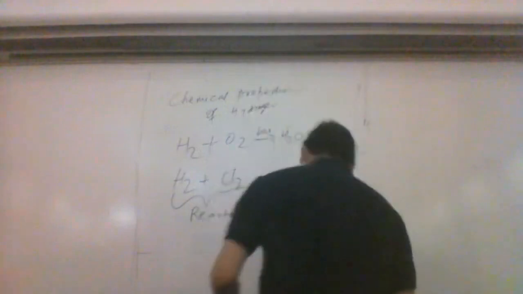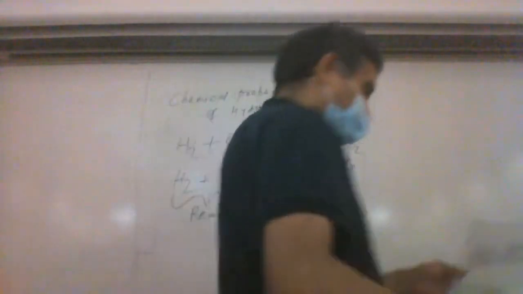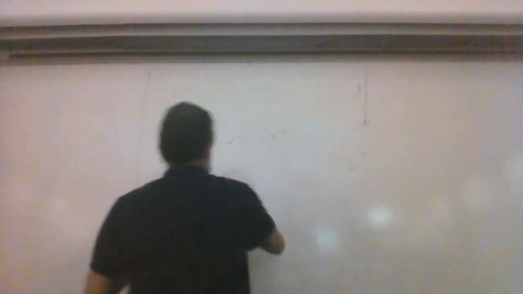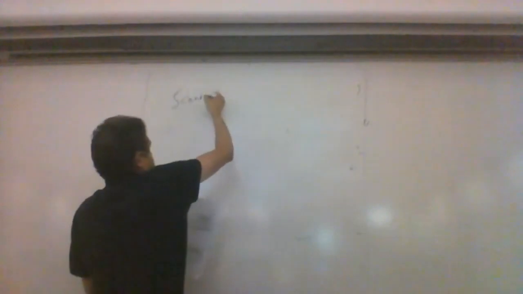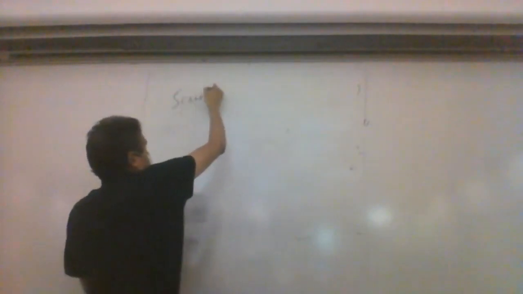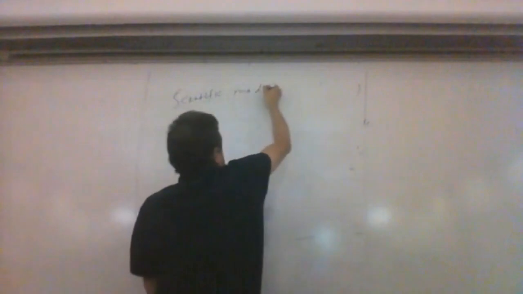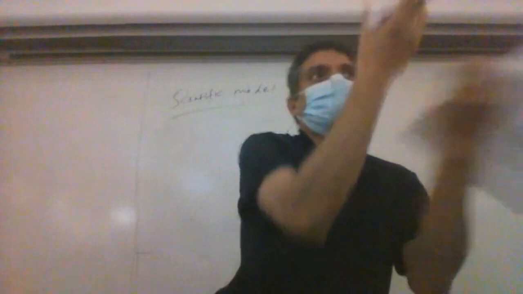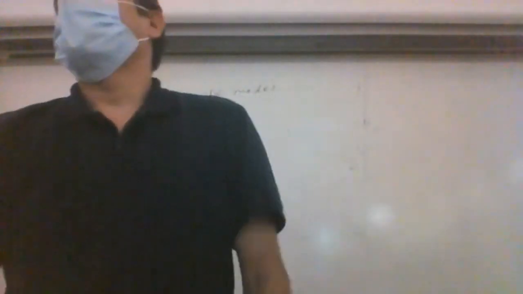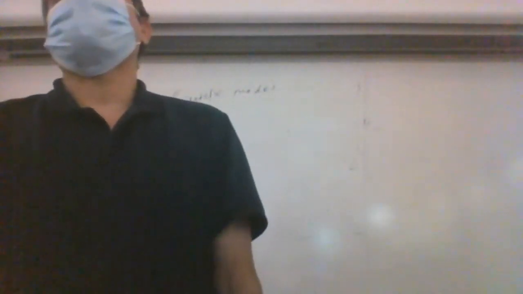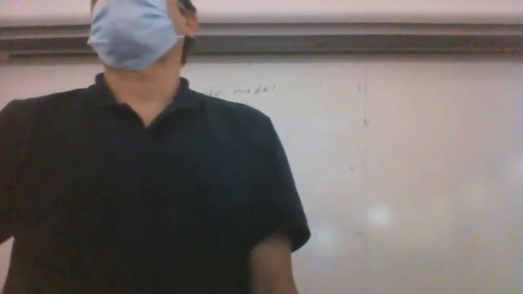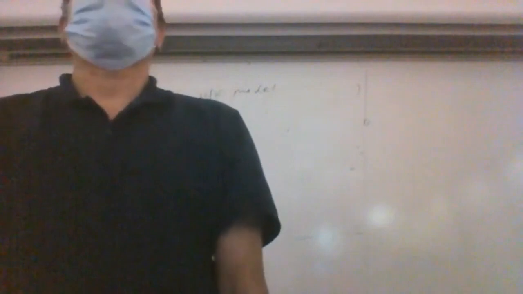Now how about the models? A scientific model. There is a thing called a scientific model. Actually, we cannot see what an atom looks like. When I have some water in a beaker, I can see how the water looks, right? But how does the water molecule look, or how does the hydrogen atom look?